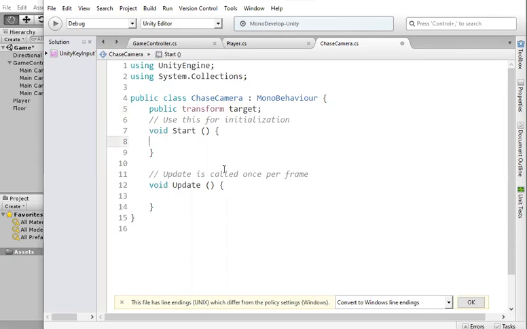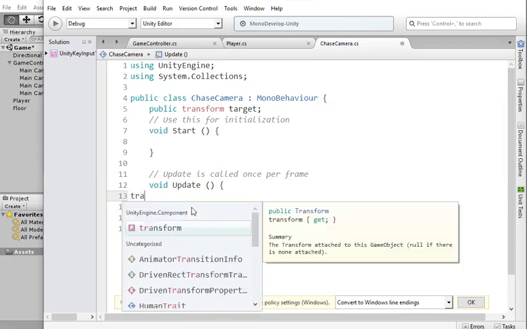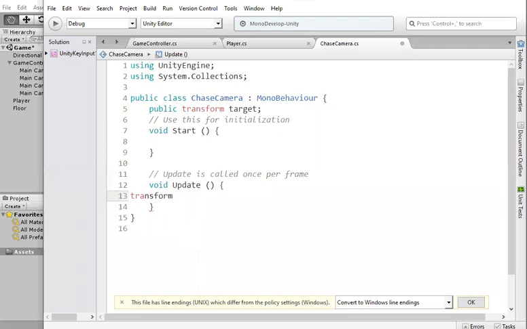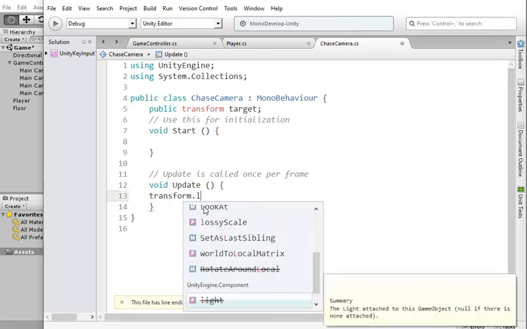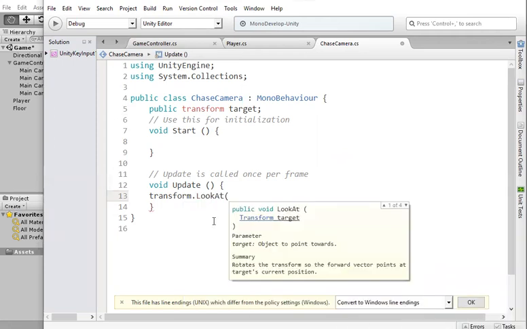Now write an Update method. transform.LookAt target.